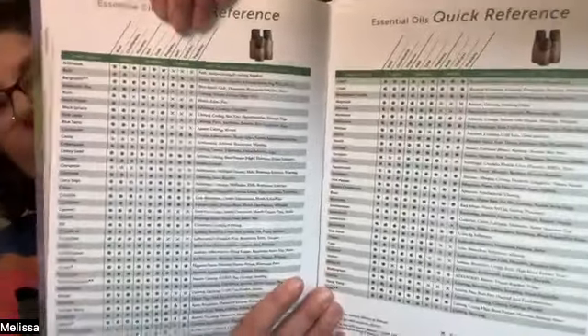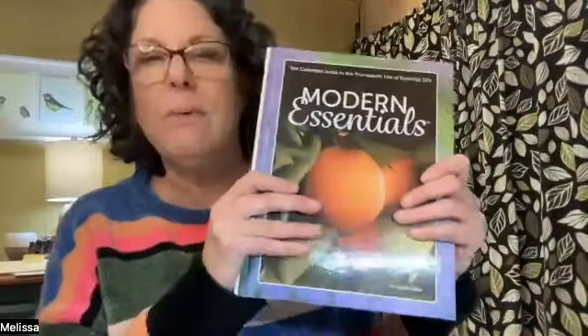We were able to reproduce a copy of the drug interactions chart for her, which she laminated and has on hand for her customers. There's also a whole section on chemical constituents, common uses of the essential oils, and a quick reference guide in the back — which has been in every Modern Essentials since I've been involved with doTERRA — explaining who you can use them for by oil and whether it needs to be diluted. This is an incredible gift to yourself.